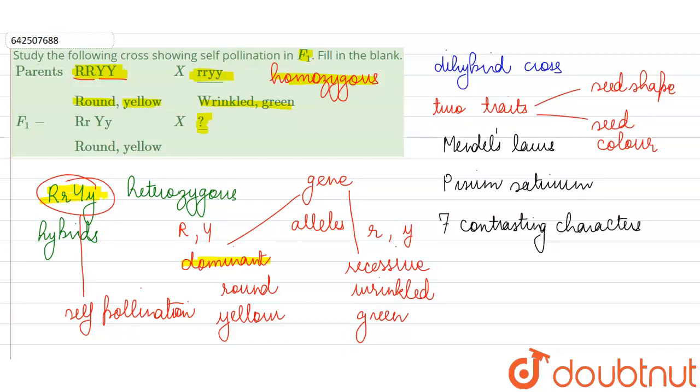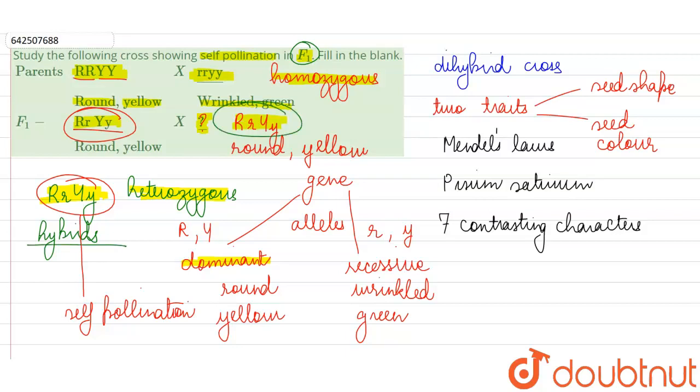And clearly in the question it is also written that in the F1 generation we have to do self-pollination. So by self-pollination, what do we mean? That both of the parents that we are crossing with one another are going to have the same genetic makeup, the same genotype. So in place of the question mark, what is the genotype that is going to be here? It is going to be similar to the one which is given over here. So the seeds are going to be round yellow, and the genotype is going to be heterozygous for both the genes. But when we cross them together, since they are also having the recessive alleles, 4 different kinds of phenotypes will be produced. But in our F1 generation, since we have only one kind of genotype, only one kind of hybrids are produced, this is going to be the genotype of the cross.